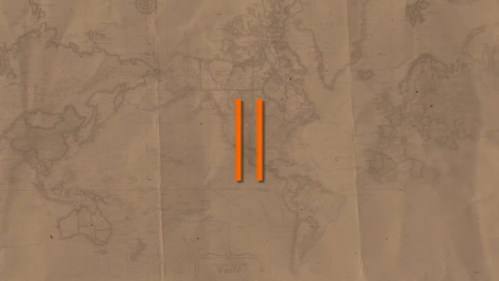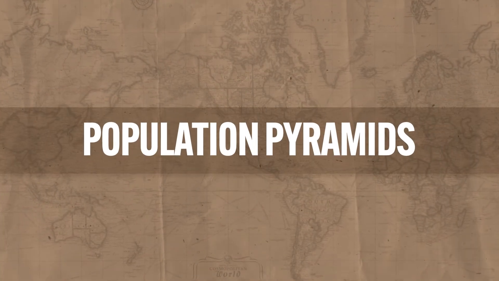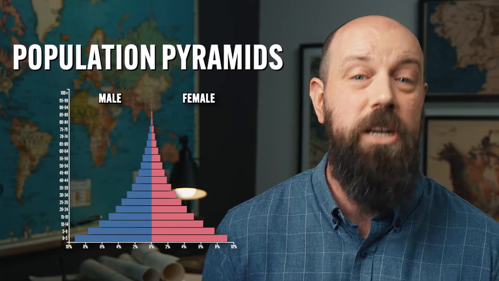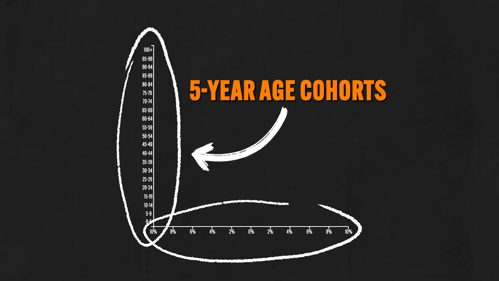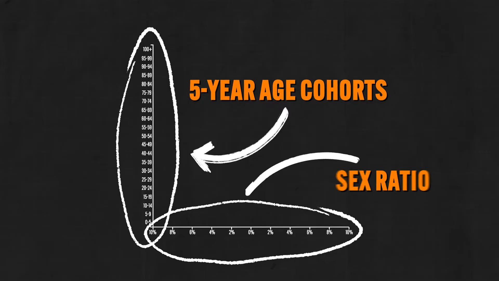Now, to be fair, they have rolled that back some in the last few years, but it's going to take a long time to balance that ratio out. Okay, now that we've got both ingredients in our population composition stew — age structure and sex ratio — we can look at one of the key tools geographers use to analyze population composition: population pyramids. You're going to need to get real cozy with this concept, because it's for sure going to show up on your exam. On the y-axis we plot five-year age cohorts, and on the x-axis that represents the sex ratio.